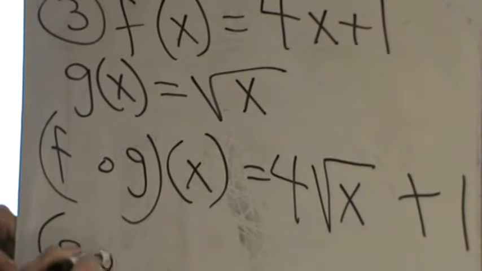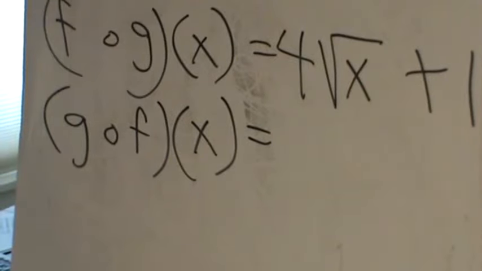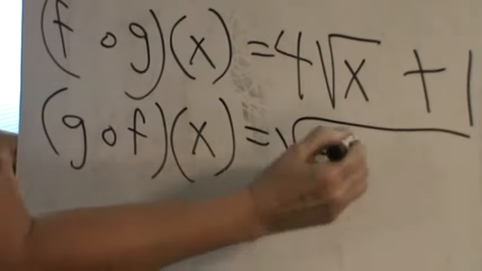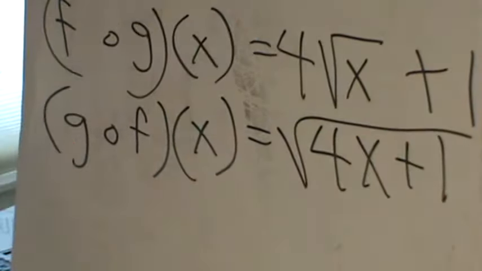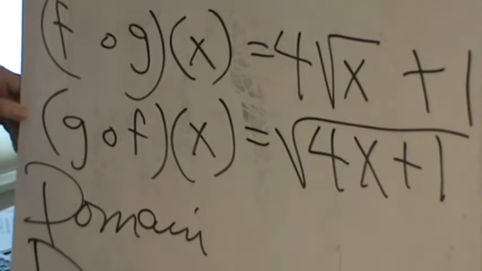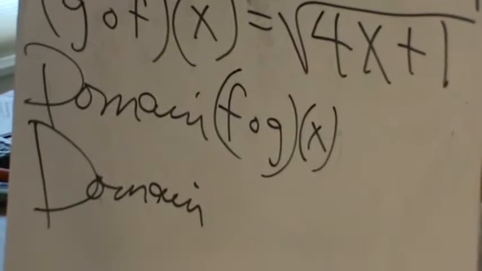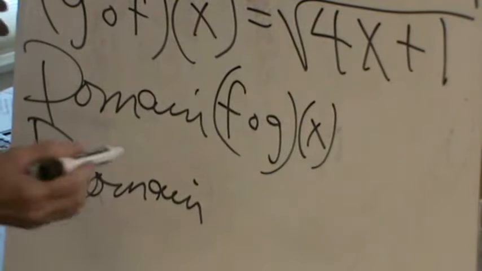And then they ask for g of f of x, which means this time you're taking the f of x math problem and you're putting it into the g of x, but just on top of x. You still have the square root, but instead of just little simple x under there, you've got to replace it with f of x. And that's your 2 answers for the composition. But now they're asking for domain. Domain of f of g of x, and then the domain of g of f of x.